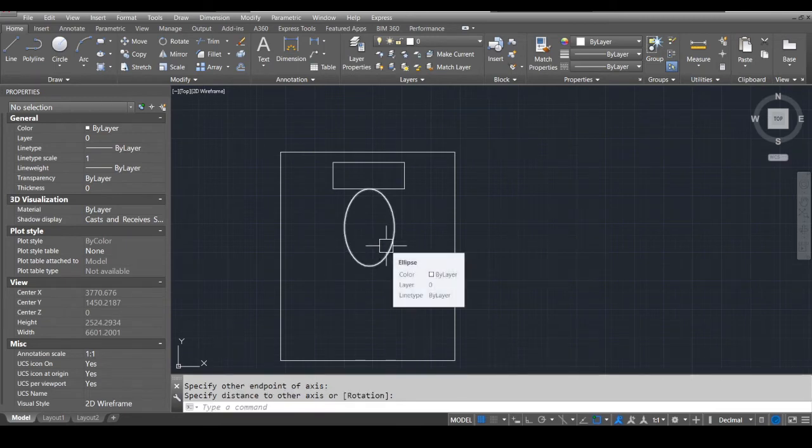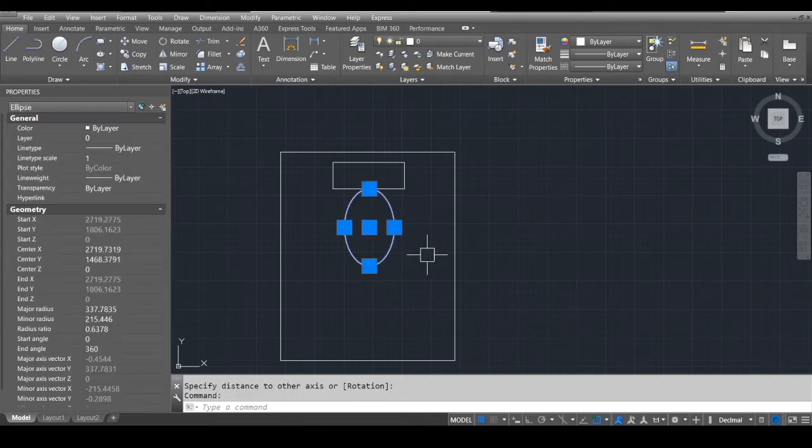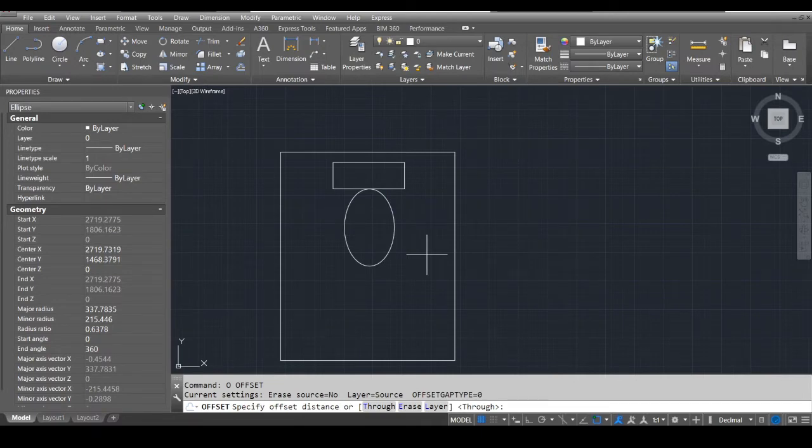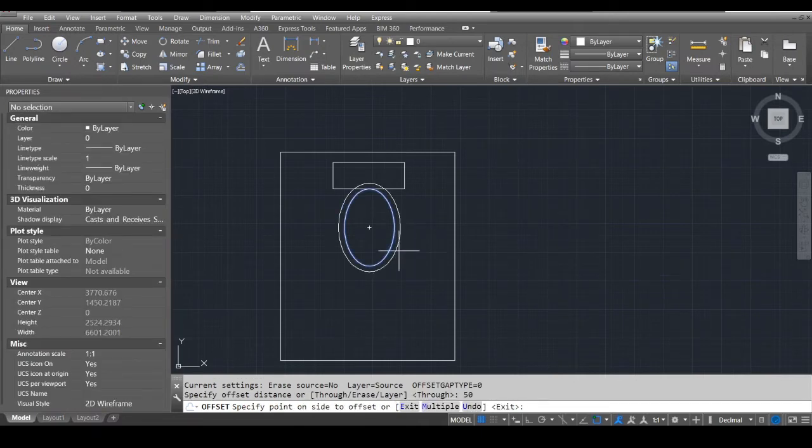And then we will offset this ellipse. First, let's try the offset distance 50. Yes, because I just assumed this figure without measuring. So offset, just type O, and then let's try 50 for offset distance.